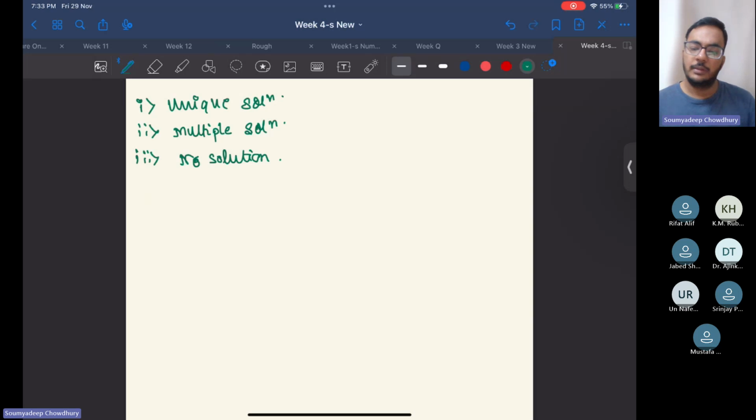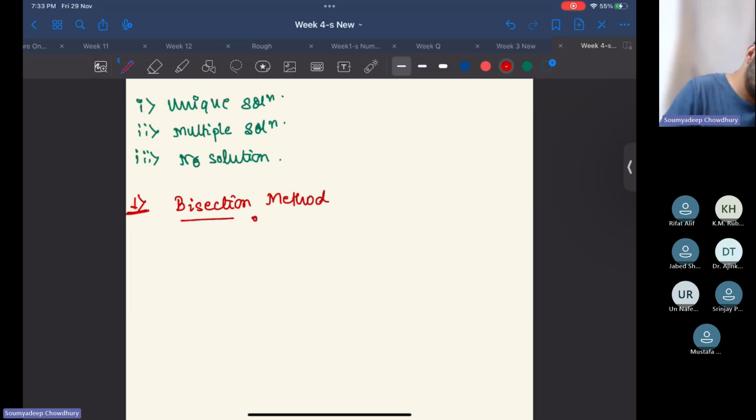So now we will see the first method, which is your bisection method. Here there are three methods: bisection method, then you have the secant method, then you have the regula falsi method. Here I will be discussing MATLAB. First I'll discuss the mathematical technique to solve the equations. Then we'll move to the MATLAB coding for that. So in the bisection method, we'll take a function, and first we'll see the mathematical approach, then we'll see the graphical approach, right?